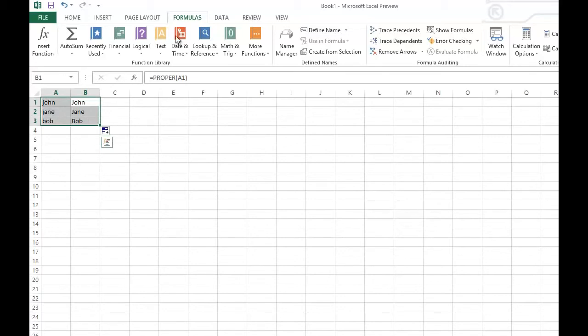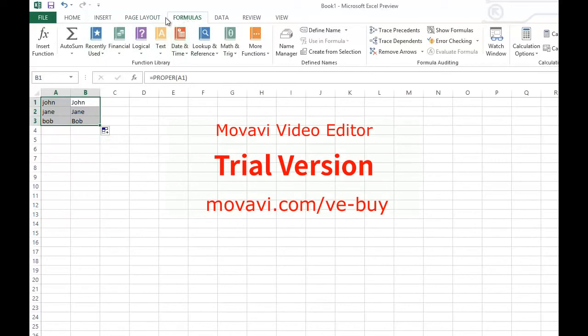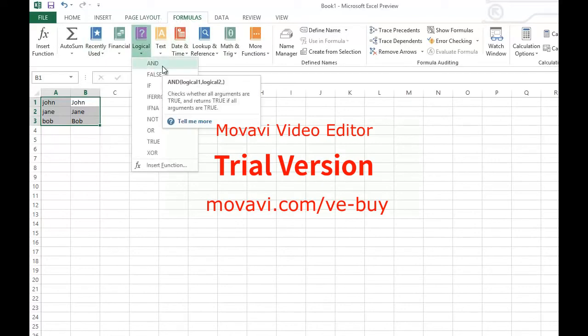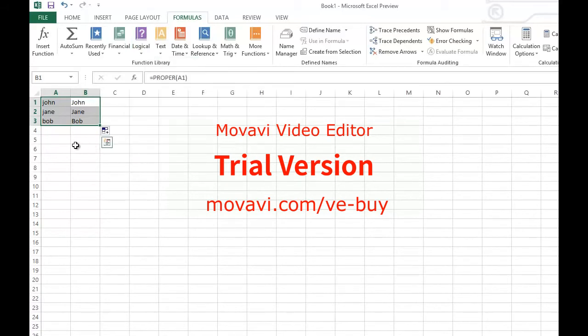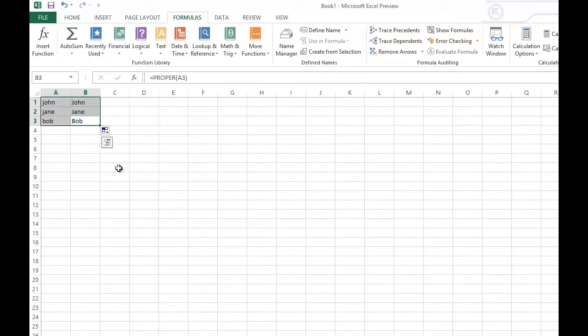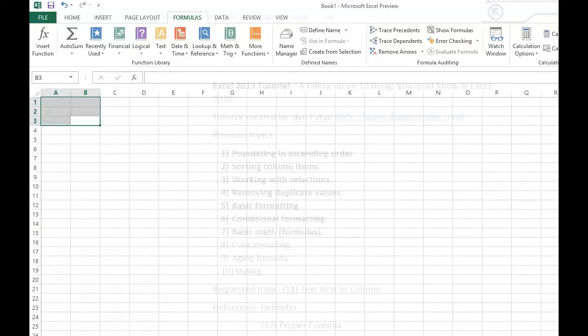Using the PROPER. Each and every formula corresponds to its topic, and I do recommend you go to the Formulas tab. You find the topic you like, you just put the mouse over it and read what it does. It is a very neat thing, and it helped me learn a lot in Excel just by looking within Excel. So to speak, you could say Excel teaches you to use itself, which is a very cool thing Microsoft did.